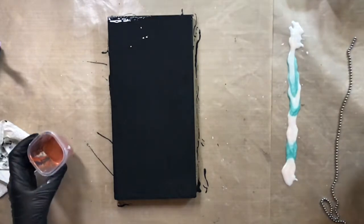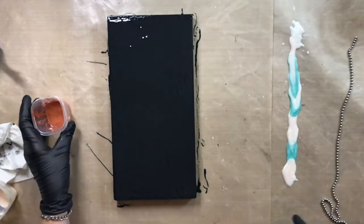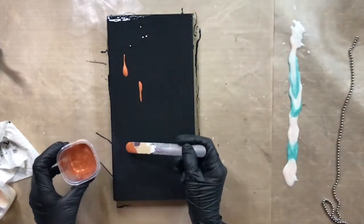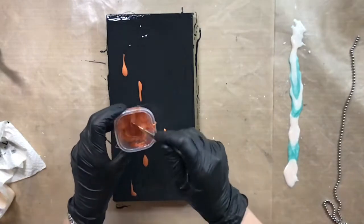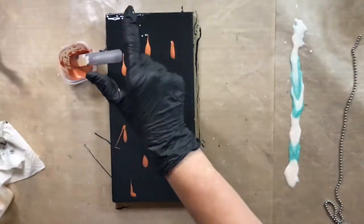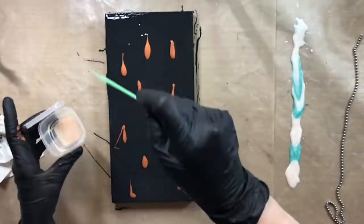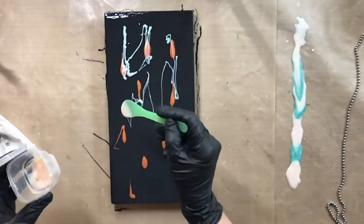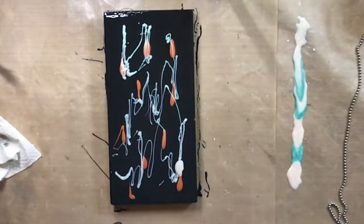It's all blending together well - that doesn't matter. I'm going to put some copper on. I also forgot to mention that I'm going to put some glisten on and spread it around just a little bit. Let's get a little bit of this on different areas. I might have made this too thin, but that's okay. I'm going to add a little bit of glisten - oops, look at how cool it's looking! I don't know if you can see that on camera, but wow.